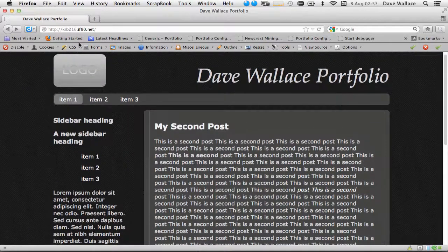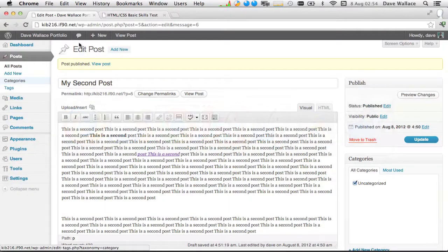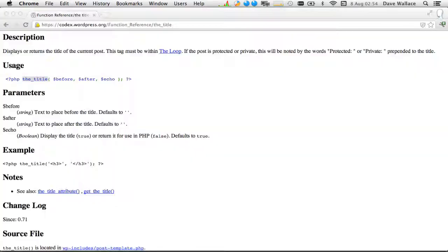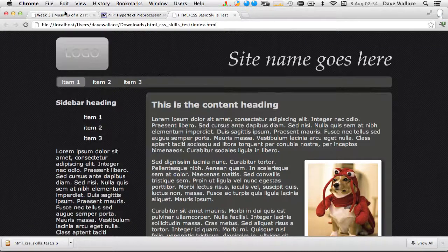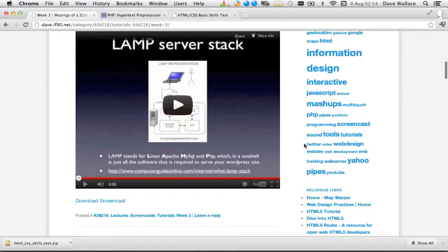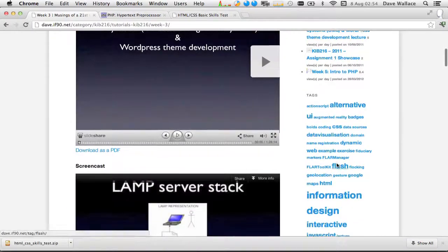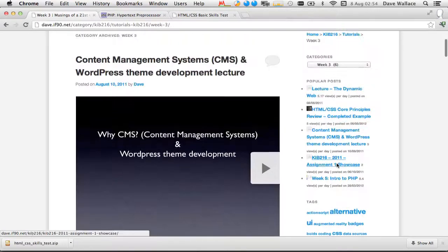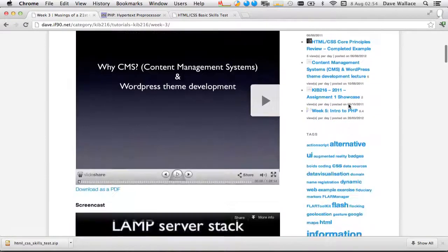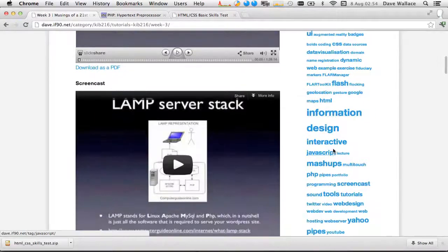So you'll notice, if we even just take a look at my site here, which is using the default theme, all of this stuff in the sidebar here is not hard-coded into the template. These are things called widgets, which are a type of plugin that you can download, and there's an admin interface where you can just drag and drop them in. So you might want to display a calendar, you can just drag and drop that in. In my case, I've got categories, popular posts, tag cloud, things like that. Hundreds of widgets for probably anything that you can dream of.